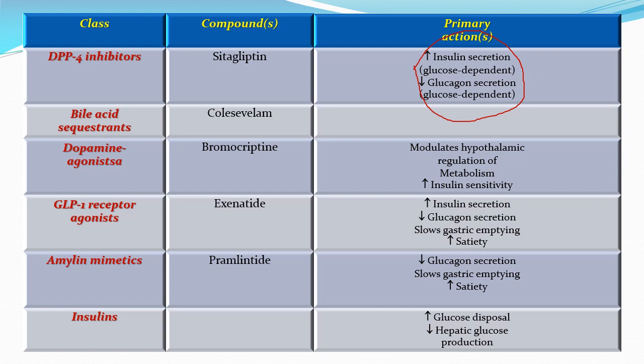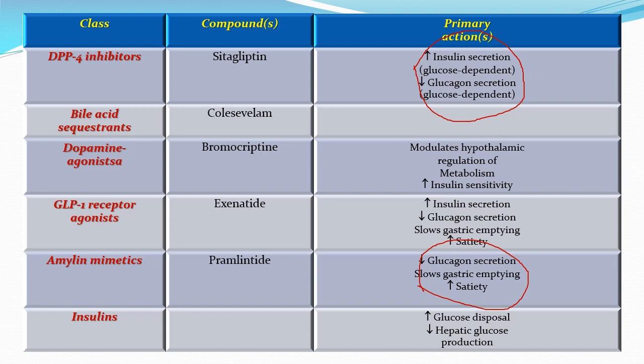And we have another incretin-based treatment, which is glucagon-like peptide 1 agonist. And remember, we spoke about the incretin effect in full details in the last lecture. And it acts in a similar way to the dipeptidyl peptidase inhibitors. And then we have the amylin mimetics. The amylin mimetics are given by injection, and this is a summary of their action. It suppresses the glucagon secretion and it slows the gastric emptying. And then finally we have insulin.